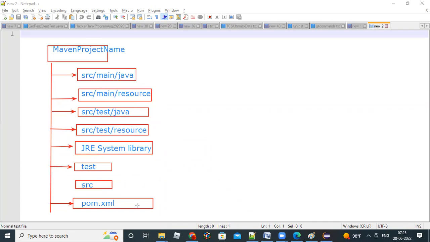And sir, how can you avoid these exe files? You're telling that for Chrome one exe file is there, for Firefox one exe file is there, for Edge one exe file is there. Like that, browser-wise you have exe files. How can you avoid that? There is a WebDriver Manager dependency.